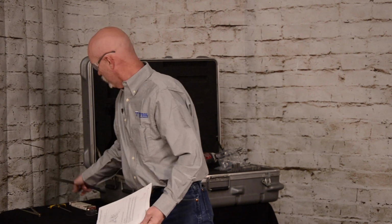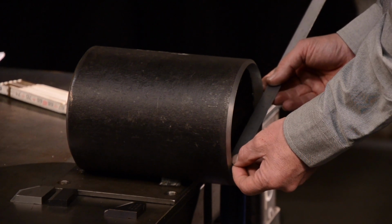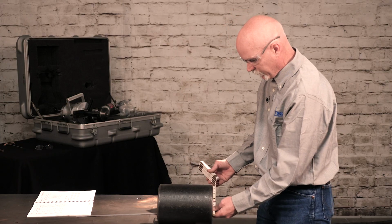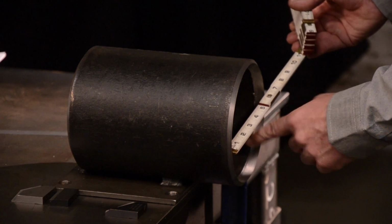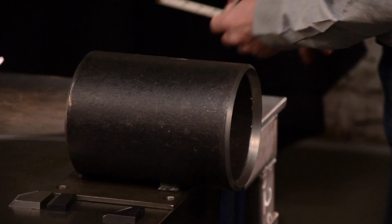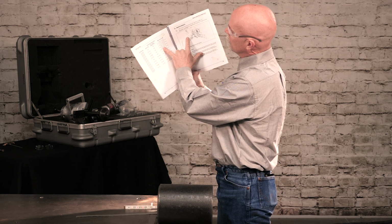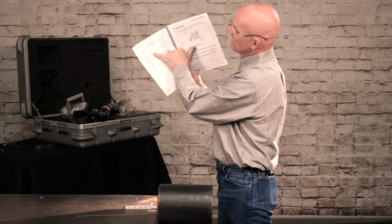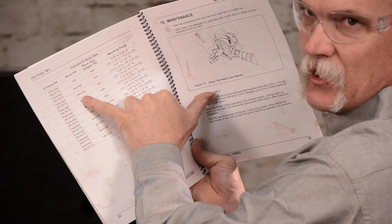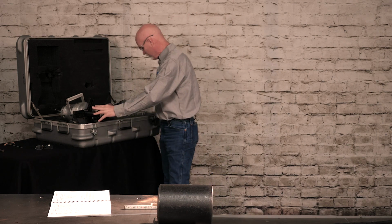Once you have your pipe and you need to know the size to mount with, we're going to measure the ID of the pipe so we know our mounting pad size. The ID of this is 5 inch, 500. We'll go in the manual, find that range. Coming down, come across, so we're using the extended head, which has the part number on it. Also the block pad size and the part number. So we're using the extended size head with this.